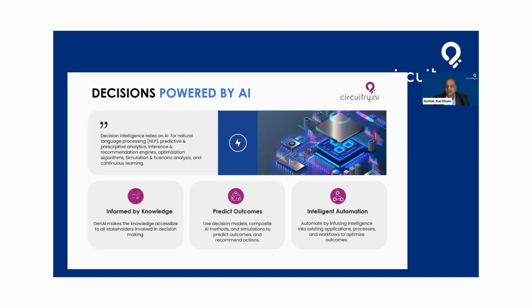So DI, or what we call new systems of intelligence, are focused on making decisions that lead to actions, as we define. DI can augment people to make sense of the data so they can make better decisions or automate it. So if we think about it, if you have access to all the required knowledge, if we could even predict the outcomes better, and then you have all the tools set to automate it, obviously we will all make better decisions.